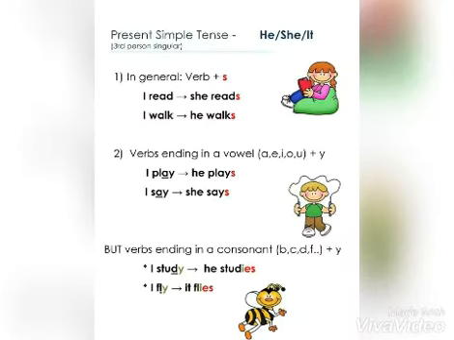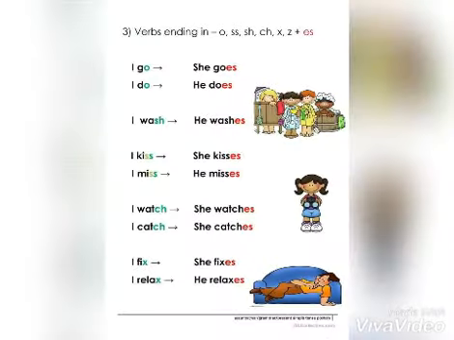Here is an example, right? So here we put S. I can say I read, she reads. I walk, he walks. Also, there are verbs that end with Y that also take S. But there are some verbs like study. I say he studies. I change the Y into I, then I put ES. He studies. I fly, it flies. Okay? So with he, she, it, I put S or ES.